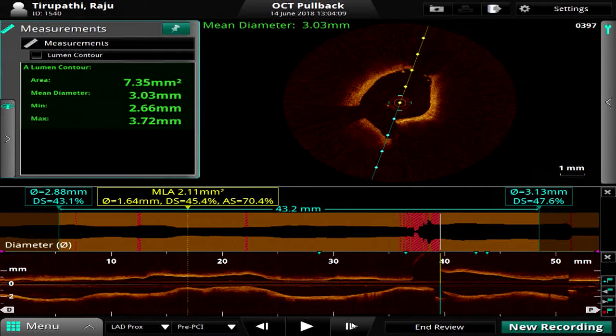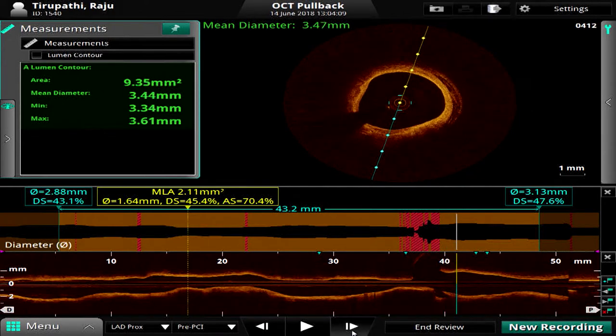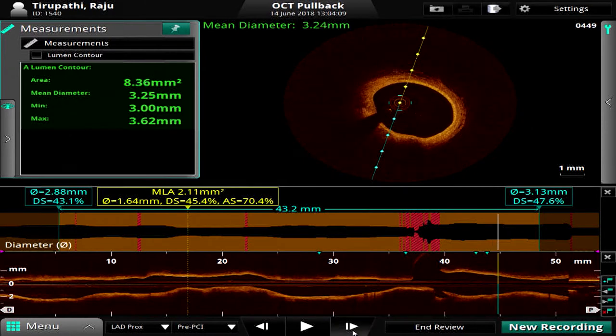And if you go back, just forward, please. And angiographically, left main had a bit of plaque disease, and that's compatible with the OCT pictures. Apart from that, the left main looks reasonably okay, with a bit of calcification, but no significant stenosis in left main. Back to Dr. Ravi. Thank you, Dr. Shiv.